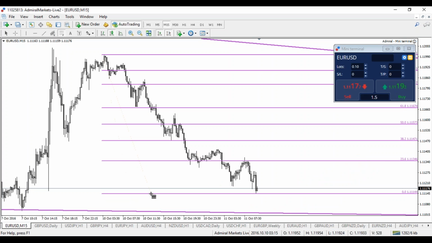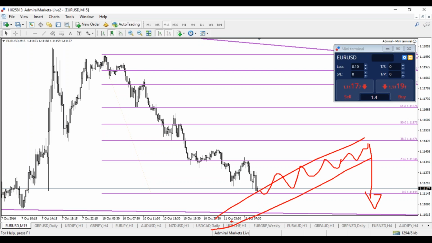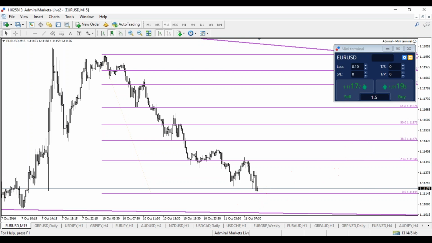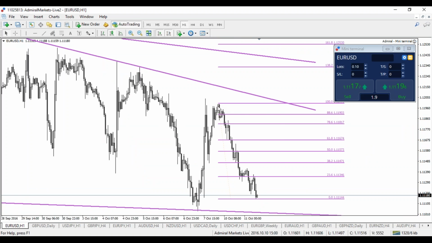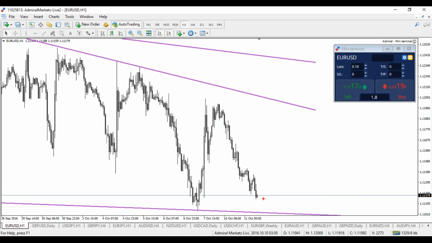Let's say it ends right here. I don't know. It could end lower, so obviously I'll move it. Especially if price does like this and stays below the 23.6 or 38.2 and breaks, then that could be a bear flag. That's something that could happen. So we're talking about future patterns, as you can see, and that all has to do with the fact that this right here is not a spot I want to trade it.